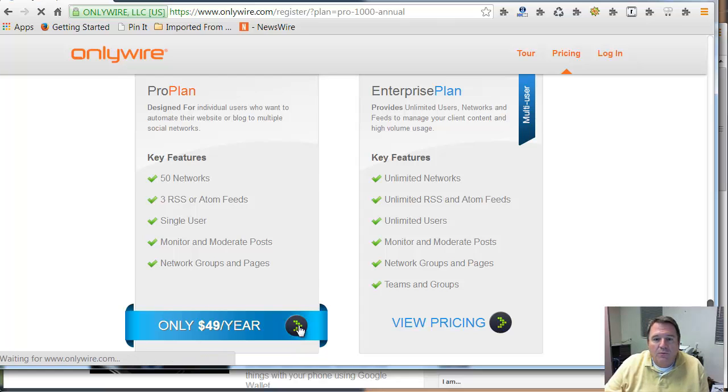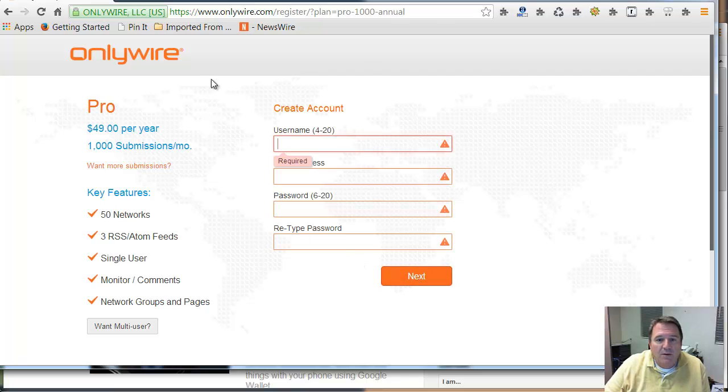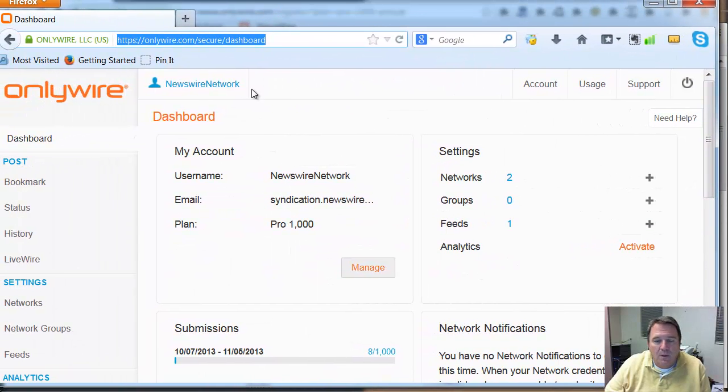Go through there and fill that out. Use a username, and use the email address from the Gmail account that we just created. Again, you're going to have to give your VA access to this account, so that's why it'd be a good idea to use an account that somebody else can have access to. Just go through and fill that out, and as soon as that's done, you're going to come to this little page, which is your dashboard.